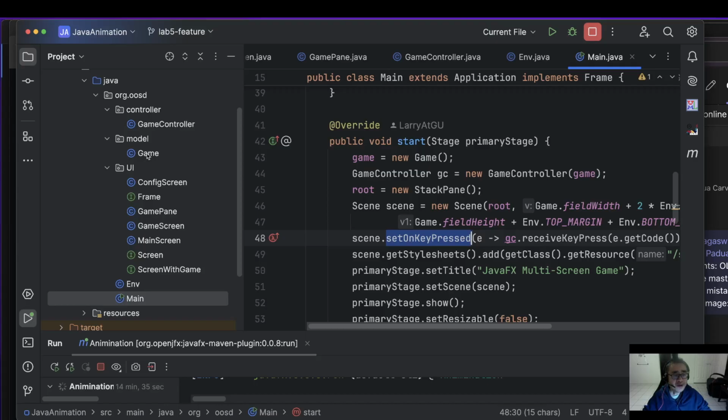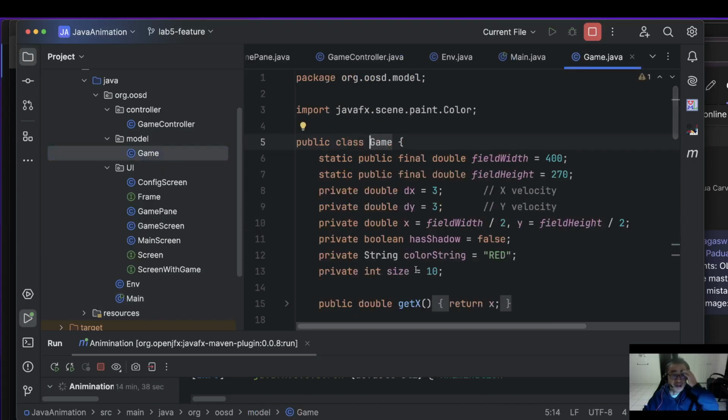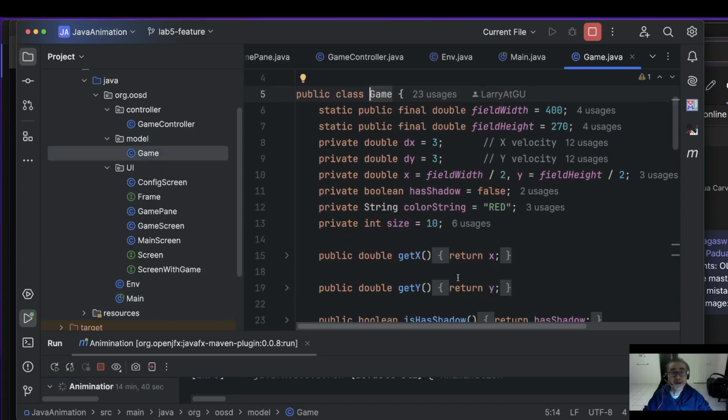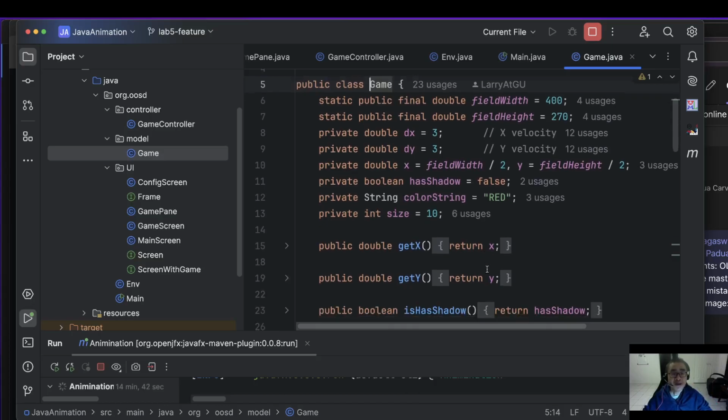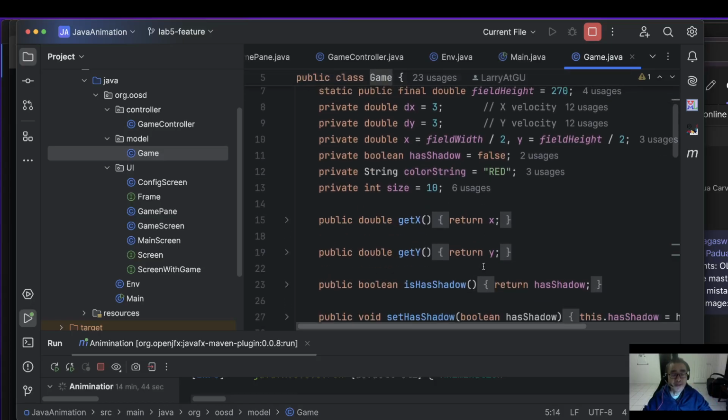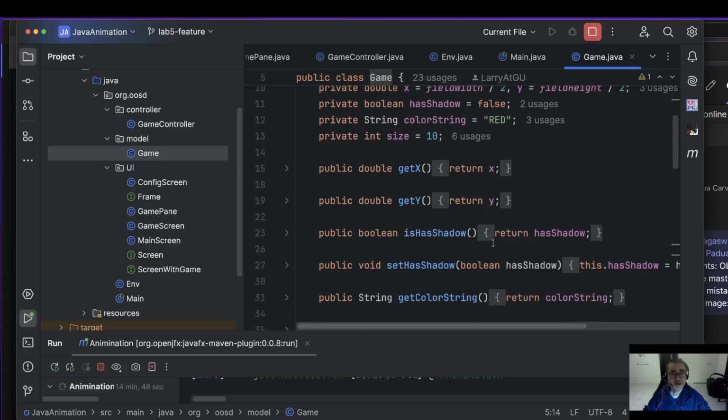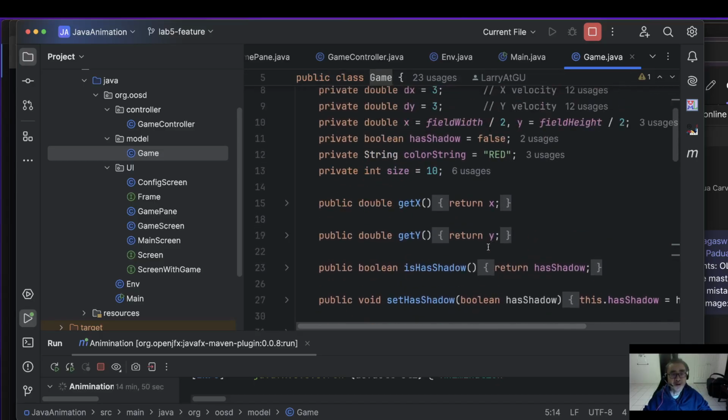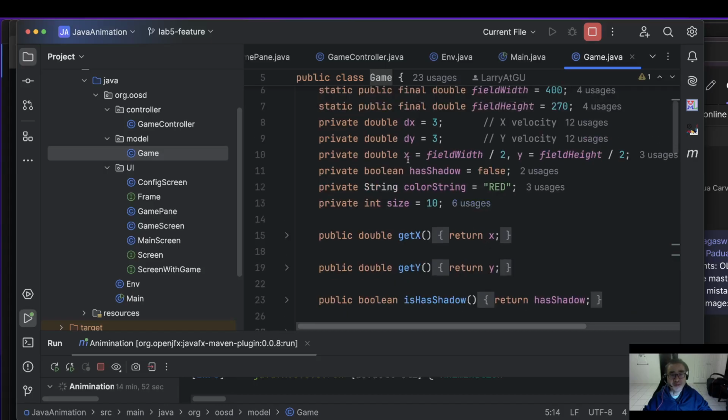The last thing I'd like to mention is about the game class. Now we look at the DX, right? All the setters and getters for DX have been removed because we don't need to export DX anywhere. X and Y are the location of the ball, right? The initial value is in the middle, and we only have getX and getY, just the getters.